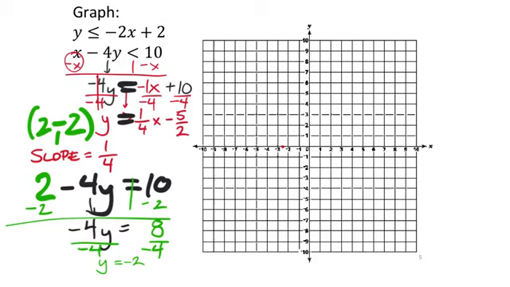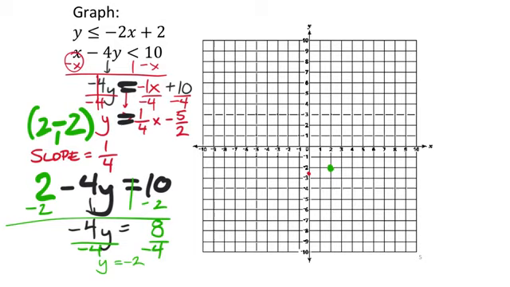Where's that? 2, negative 2 right here. There it is. 2, negative 2. Yeah, there it is. I put the x-intercept on there. I don't want the x-intercept. Let's get rid of that garbage. I wanted the y-intercept, which is 0, negative 2.5. That'd be about right there. There we go. I think that was a good mistake because we can learn from it.